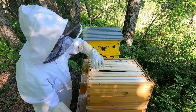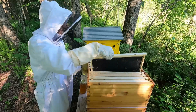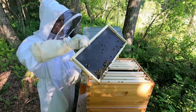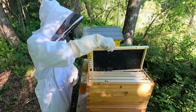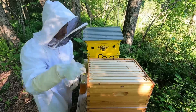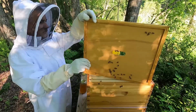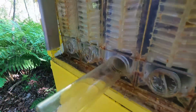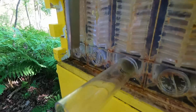So I'm pulling the center frame, which is usually the one where most is produced. And there's nothing. There's bees on it, but there's literally nothing happening. There isn't even a film of wax on here. So that's a little bit troubling. I'm gonna have to research this a little bit and figure out what's going on. But for now, let's get back to the honey action.